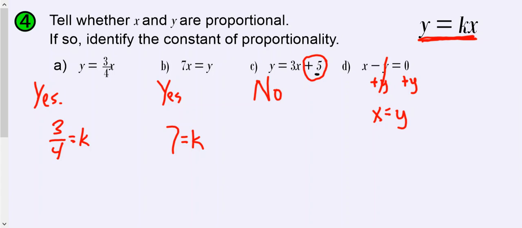Now remember, every time we have a variable, there's an invisible number connected to that variable. So this is like y equals 1x. So this would be proportional, because once we just do the operation of moving the y to the other side of the equation, we can see that it is actually in the form of y equals kx, where k is equal to 1. Alright, make sure you have these written down before you move on.